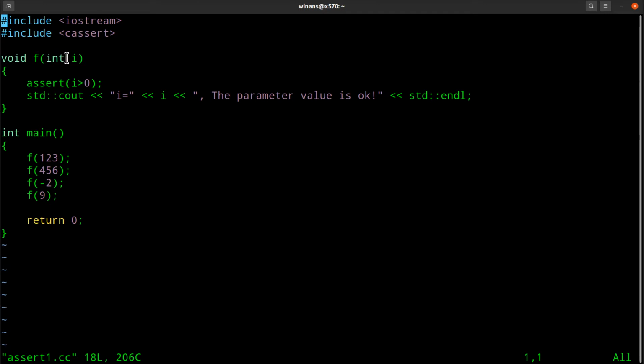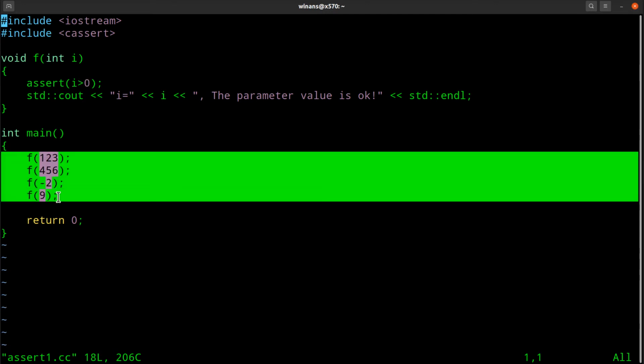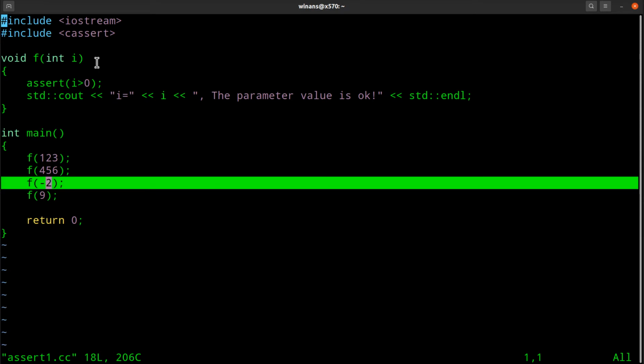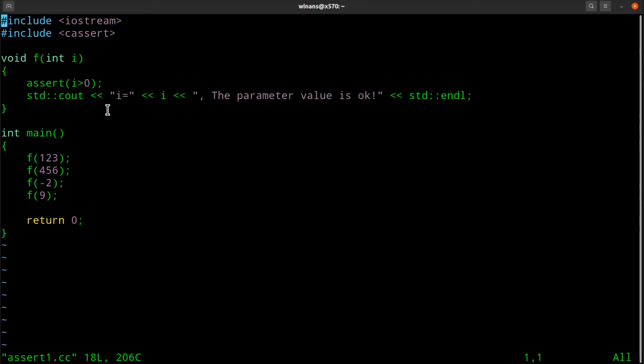I got a function called f. It has a parameter called i that's an integer, and I'm going to assert that i must be greater than 0. If this is ever not true, I want my program to die right then and there because, oh no, something terrible has happened. Not a user's fault. It's not an error in a file. This is because my own code did something wrong that no user could ever fix. This is an implementation flaw, right? Because I accidentally did something that my own code cannot tolerate. Again, that's what assertions are for.